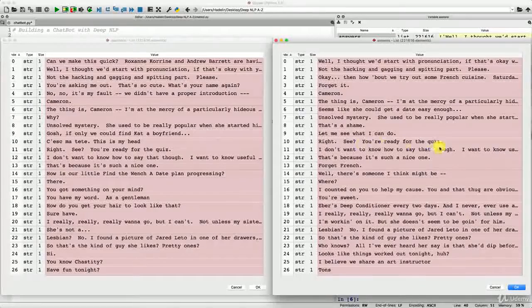Right, you're ready for the quiz. I suppose this is a French quiz. I don't recognize any movies in these lines, but it indeed looks like some movie lines. Anyway, we aligned correctly our questions and our answers, so congratulations, you're getting closer and closer to the right structure we're trying to get.